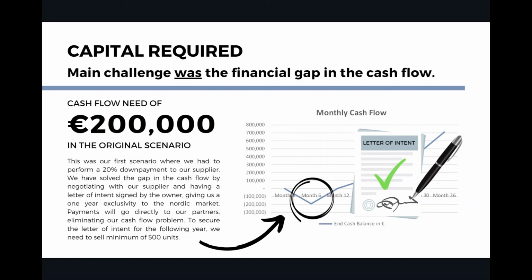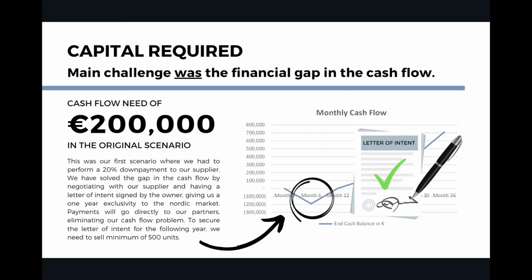It's selling to get a percentage of the sales, so you don't have a cash flow problem because of that. But to show that, we showed the previous analysis that we reached a cash flow need of 200,000 euros in case we didn't have that agreement, right? In the original idea, we would purchase the pods from the manufacturer and sell them to the clients in Sweden. But for that, we would need to make a 20% down payment to our supplier and receive the money from the clients only upon delivery of those pods, which would give us this huge cash flow gap of 200,000 euros.